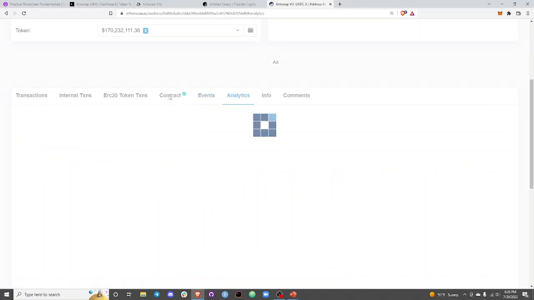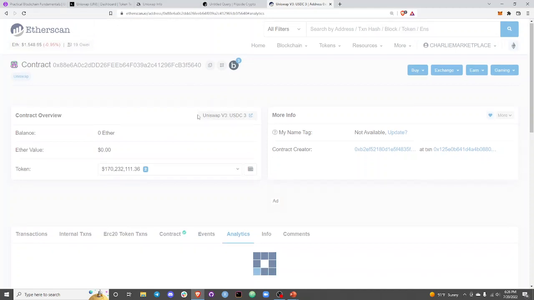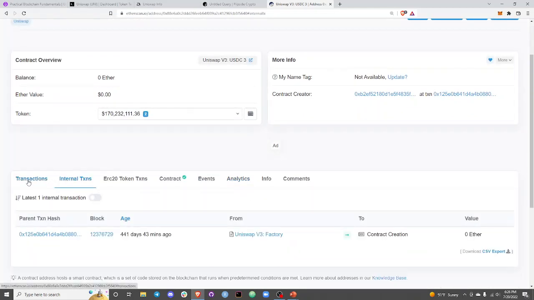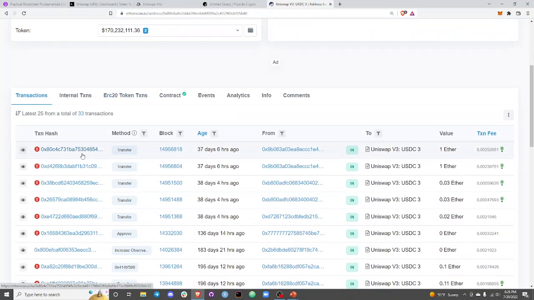Yeah, lots of info here. So we're not going to get too deep on the Etherscan side of things, but addresses and contracts, you can kind of check a few of their stats. You can see what transactions they've done. This one was created 441 days ago, so that's an interesting thing you can always check.